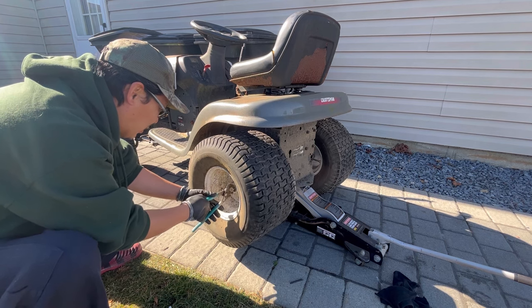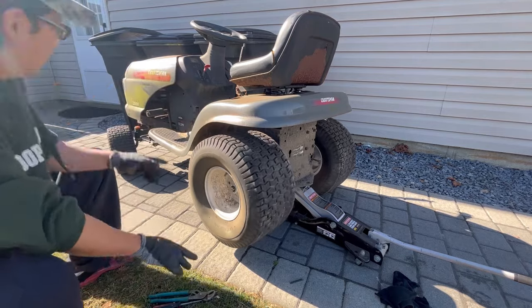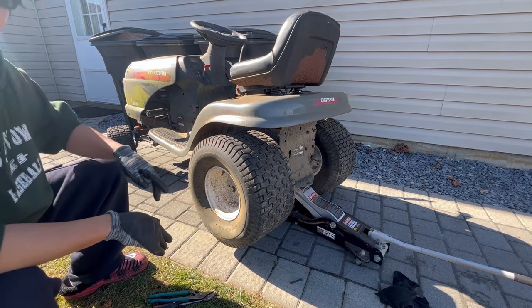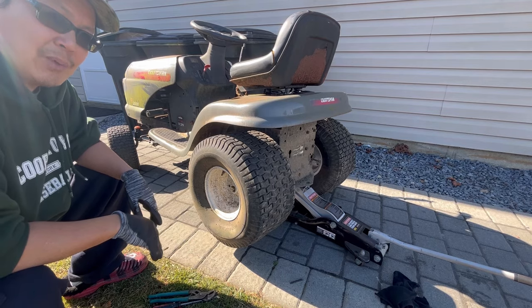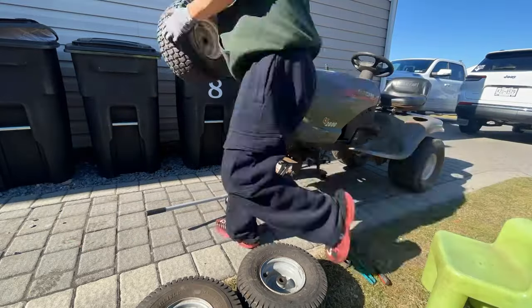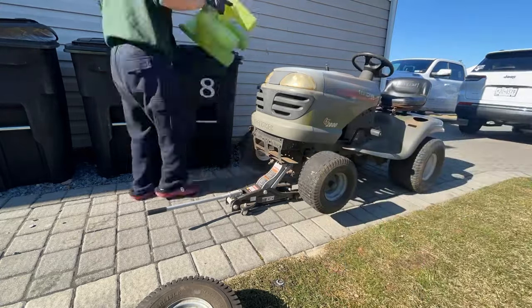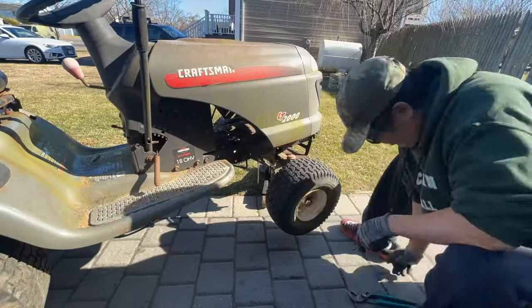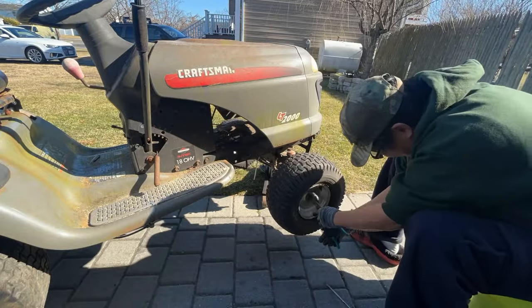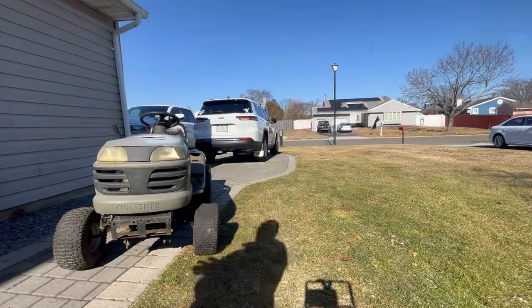Changing a tire on a lawn tractor is very easy. There. Now I'm gonna take the two front wheels off and replace them with my own two front wheels, and leave these here for Nick because he wants to keep them. I'm going to put you on time lapse. All that stuff back.